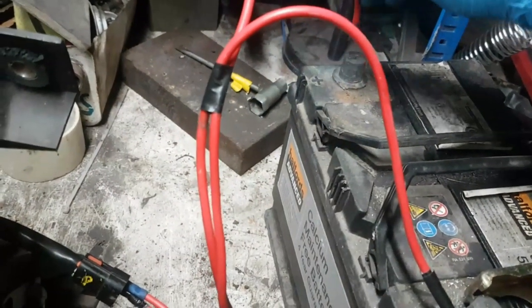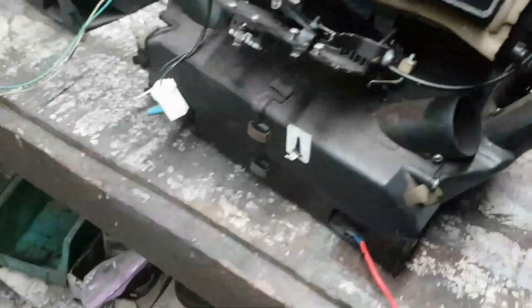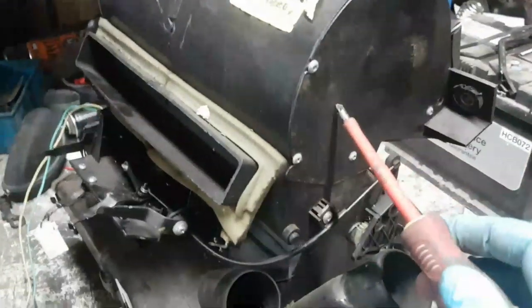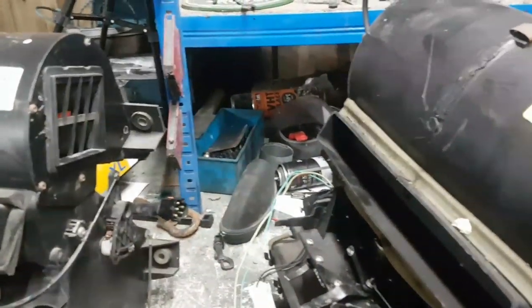All right, now I'm going to get a welder going out of that. There's something big time wrong with that motor. There's a bit of smoke as well. Right, this probably explains why the switch was burnt out, because I think the motor seized solid by the looks of things. So we're probably going to want this end plate here anyway. So I'm going to take the end plate off because that one's different on the Discovery.